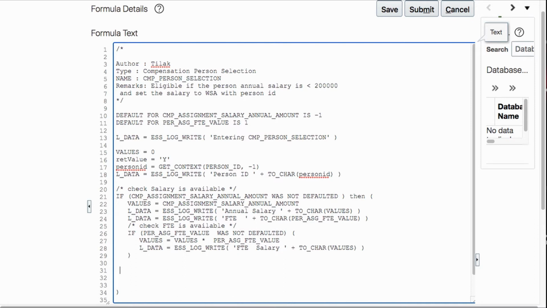Now we set salary to WSA. We are also going to set a person ID. So in this case, what happened? In the same session, some other person is also working, so we make sure the person is also set. Whenever we get the FD, we make sure the salary belongs to the person, then validate that. That's one way you can work that. There's one more way also. I'll show you both ways, but the simple way we are going for is this.